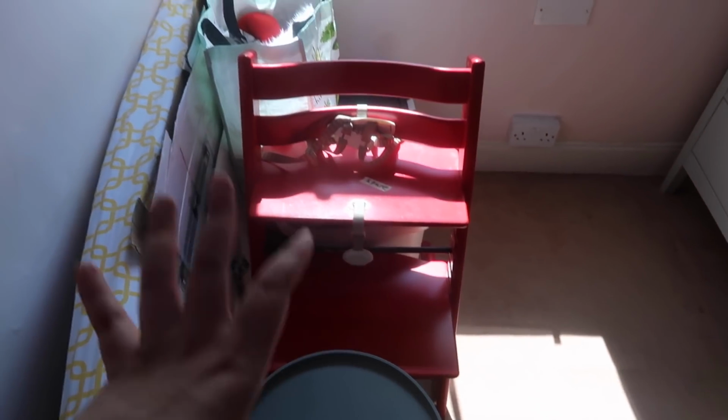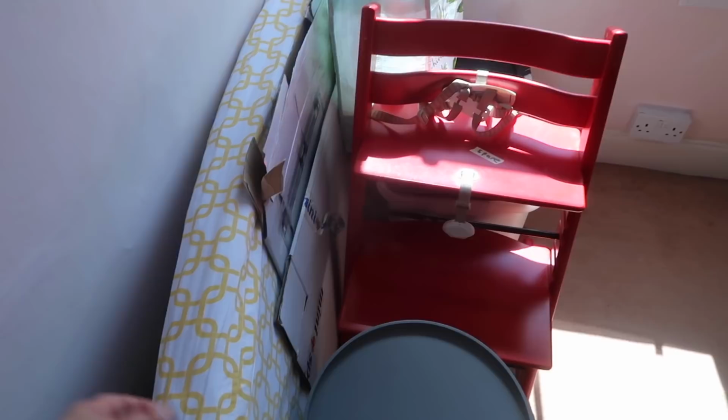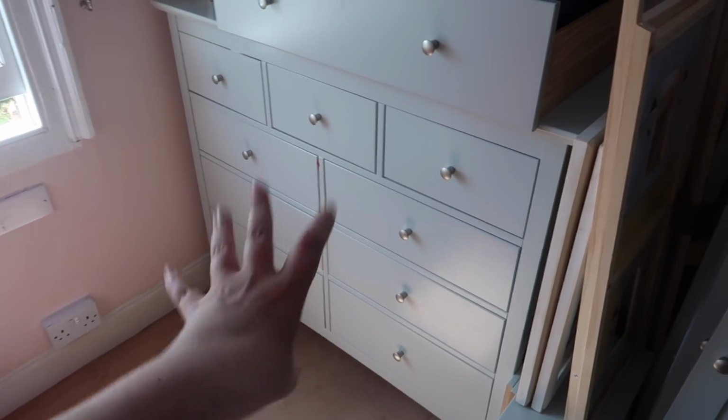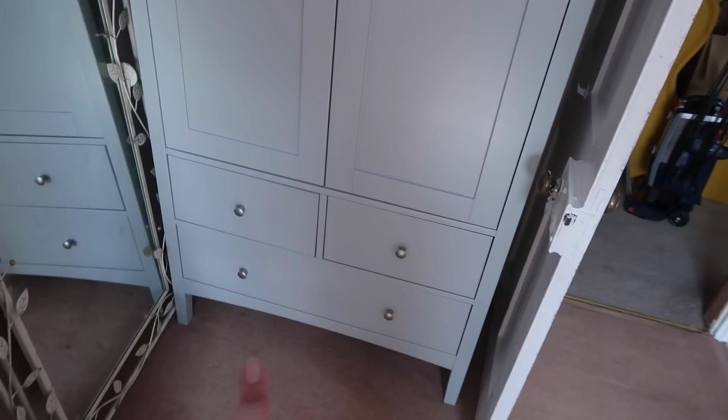Alright, so this is a spare room, and this pile over here is old baby things that we need to decide what we're going to do with, whether we give them away, sell them, or keep them. That includes her crib mattress, which for now we're going to keep just in case in the future she has a sleepover with her cousin or friends, so there's an extra mattress for a kid to sleep on. This is currently her chest of drawers with all her clothes in it that I haven't moved yet. This used to be my closet, so the drawers at the bottom still have my knitwear in them.